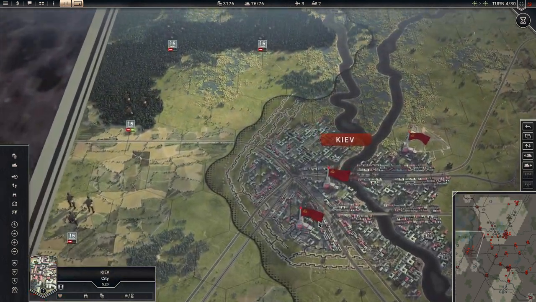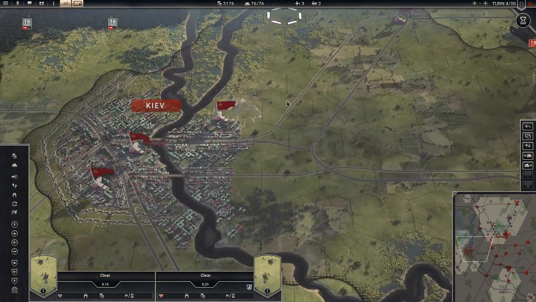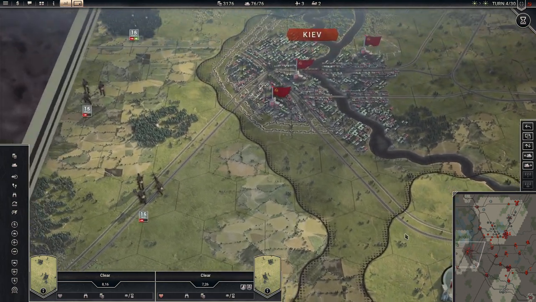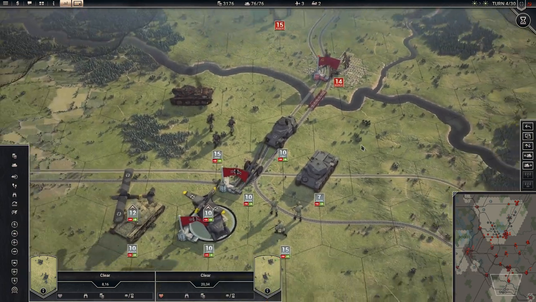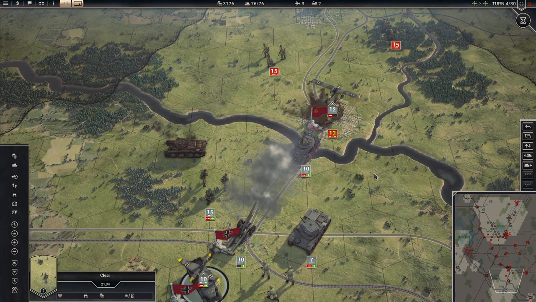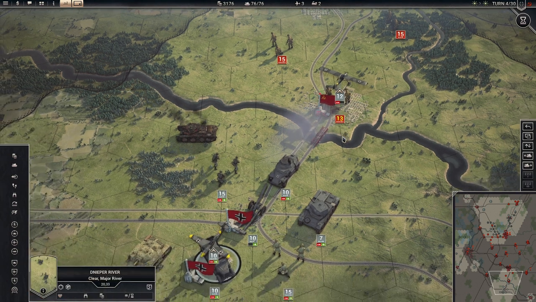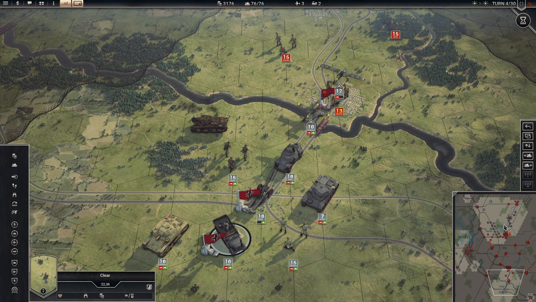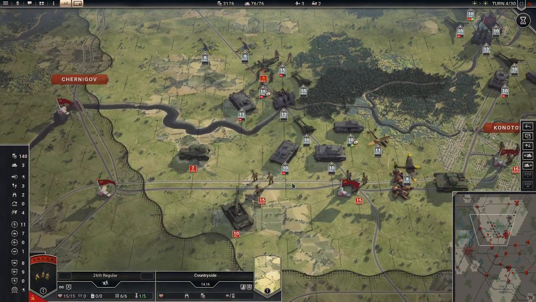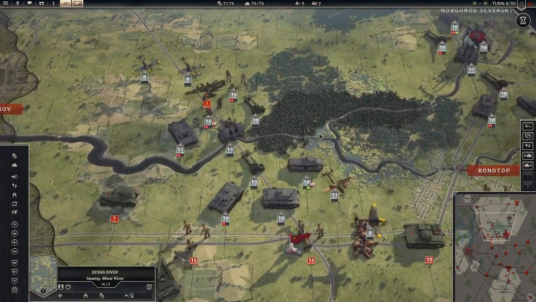So now, to circle Kiev, I need to have something on this hex, and of course something also over here. Okay, we'll wait a bit more. No need to rush, it's turn 4. Let's see now what's going to happen over here. Can we hold this bridgehead or not?